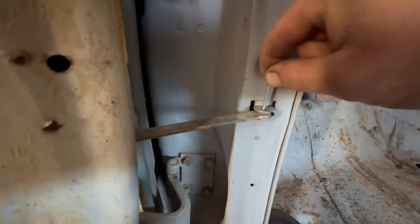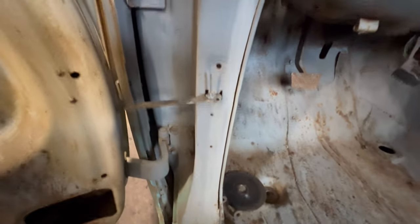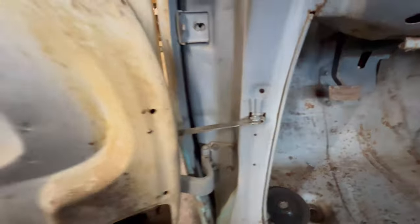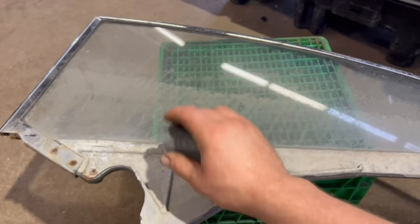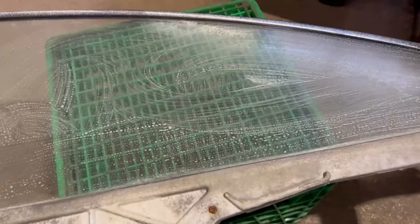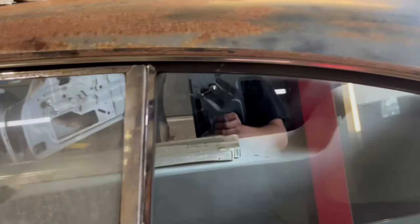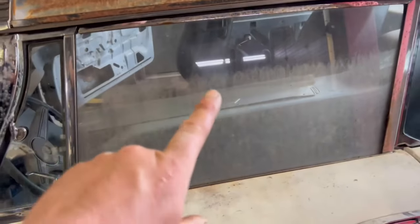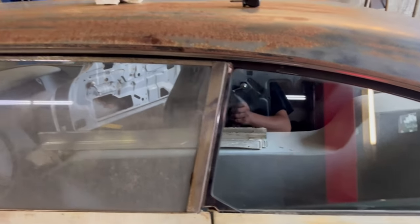The rivet is just snug — it's going to allow everything to pivot like it should. All it needs to do is just stop the door from flying open. Just going to get the cutoff wheel, snip that off, and that's reinstalled. Before we reinstall this back window, I'm going to take some quad zero steel wool and some glass cleaner to it and get it cleaned up. After some fiddling around and getting it adjusted just right, I actually can't believe how nice that all lines up. The back window's working. I'm going to go tackle the other side.